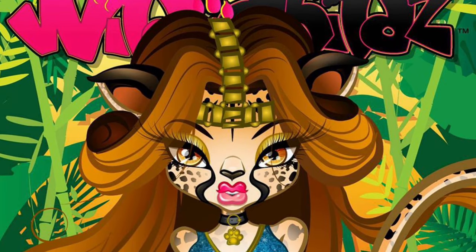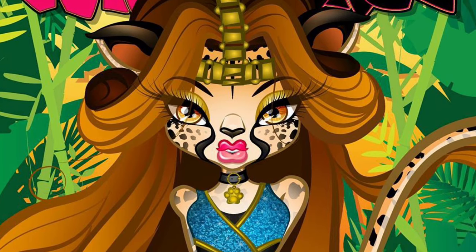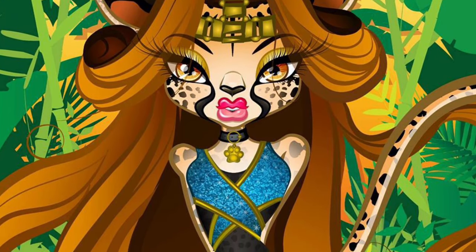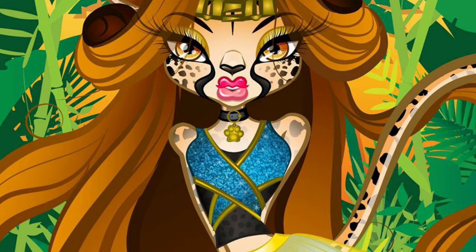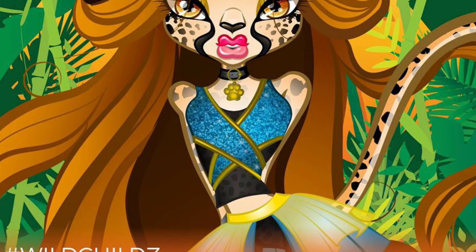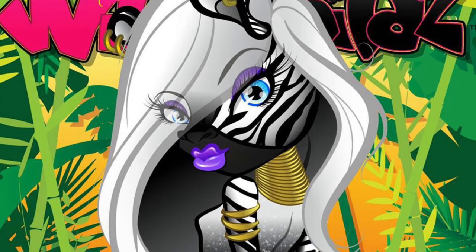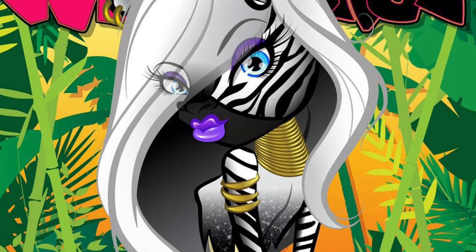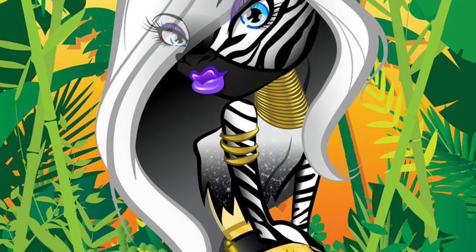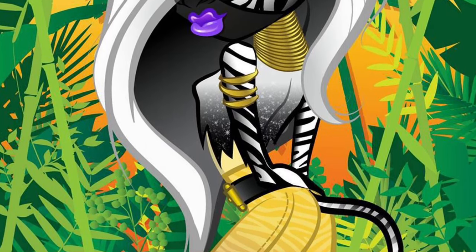So as I mentioned, these did first hit the internet in 2015 with this artwork. There are four main growls — as they call them, the girls. This is the cheetah, her name is Chazelle, which is a beautiful name. This artwork is so pretty. She looks phenomenal, I love this blue top. This is the zebra, her name is Zari. She is also super stunning. I love the purple makeup, I love this giant necklace. We have her looking over the shoulder in a super cute pose.